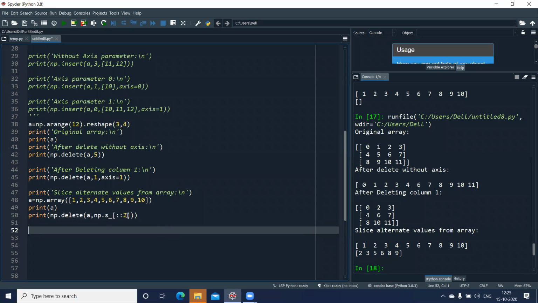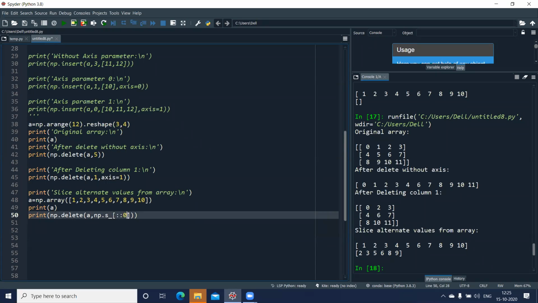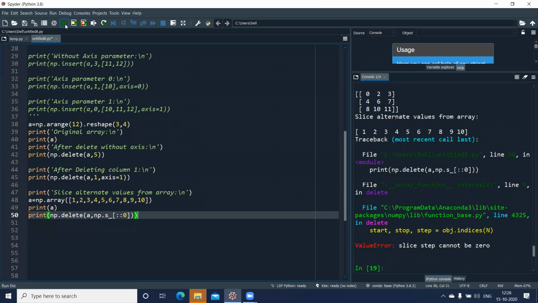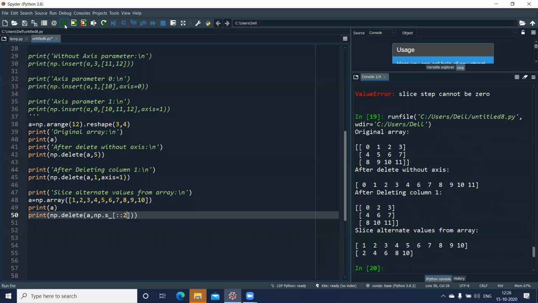If I use 0, okay, let me use 0. So if I run this now, one minute, slice step is giving me an error. The slice step, the number of steps which I am taking, previously I was taking alternate ones, so we had given two steps. There is no 0 steps, so 0 is going to give me a value error. Clear? You can keep on trying with different values and you get to know what exactly the answers are.